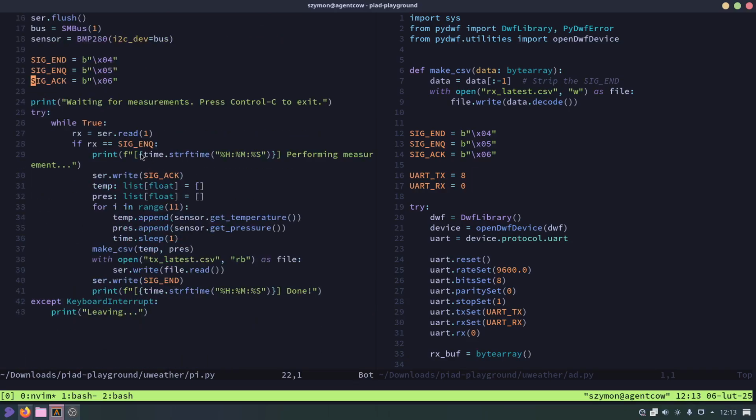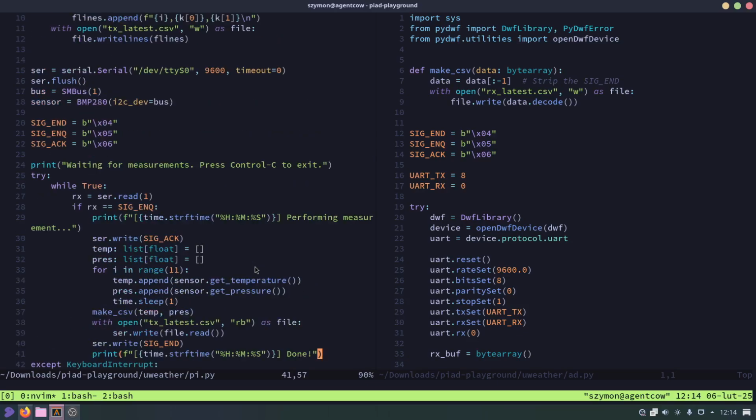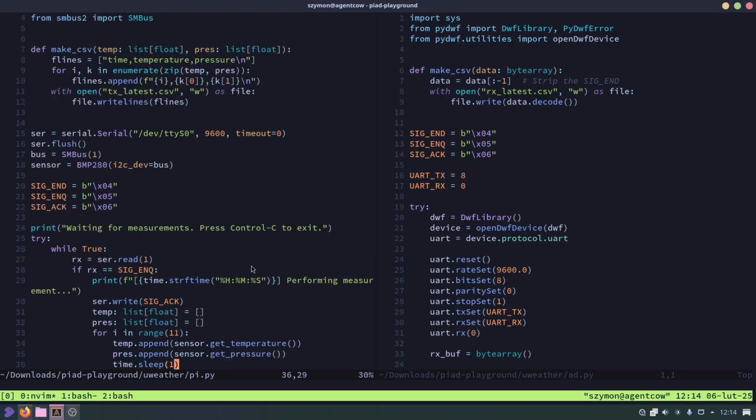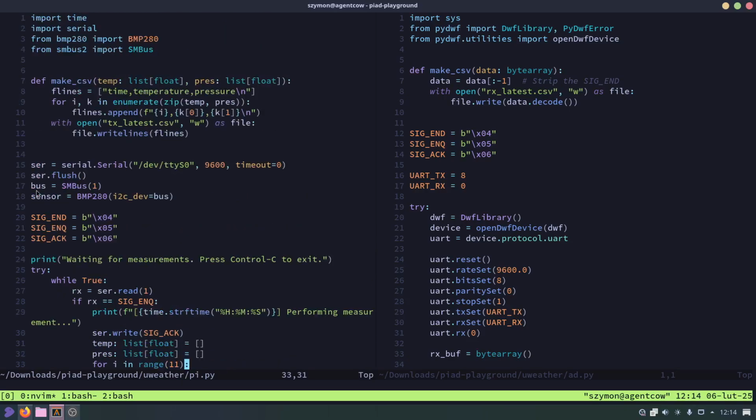Interestingly enough, now I think I will need to fix it. This print statement and this print statement worked on the sim branch, but do not work on the Raspberry Pi. I don't know why. Maybe it's the Python version: I'm running 3.12, there was 3.11, so maybe a difference. But well, first I will skip over the make CSV function and we will come back to it.